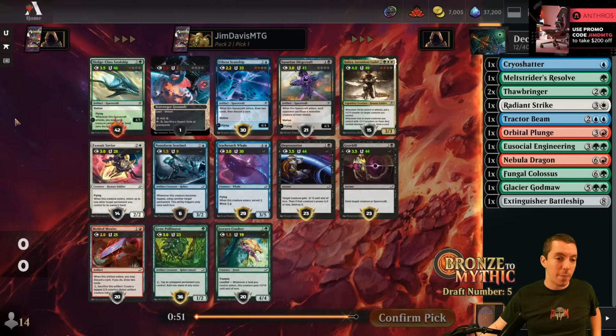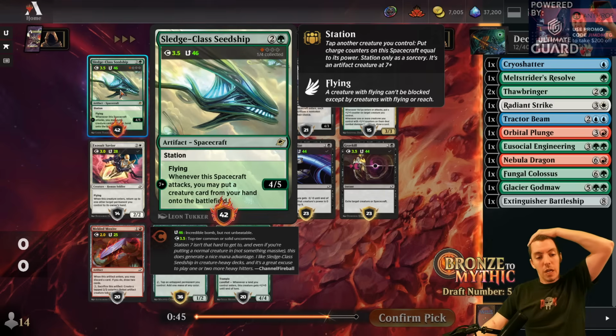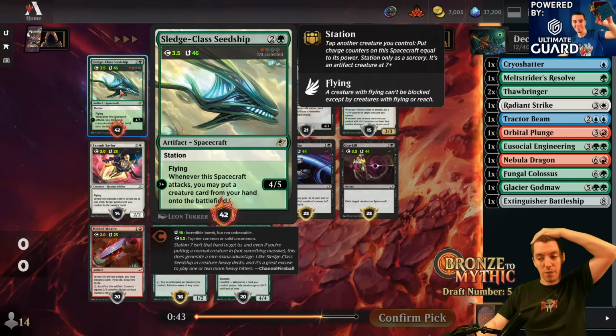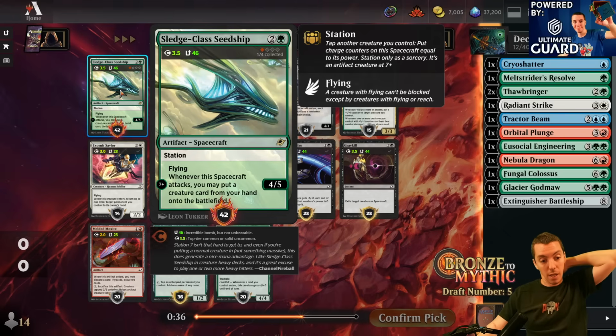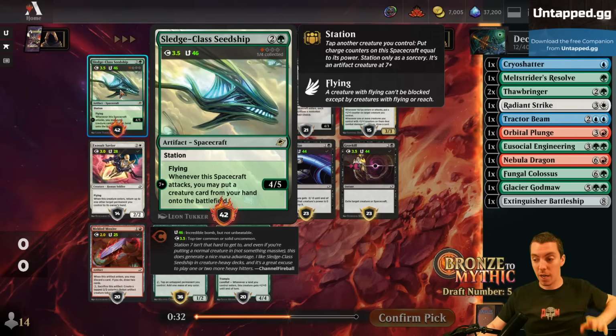And pack 2, we open up a Sedge class seed ship. Attention alien spacecraft, do you read? Whenever you attack, you may put a creature card from your hand on the battlefield. Does nothing if you can't station it. If you do station it, it's pretty absurd, honestly. 4/5 flyer for 3 with mega upside. I'm pretty in on this card, honestly.